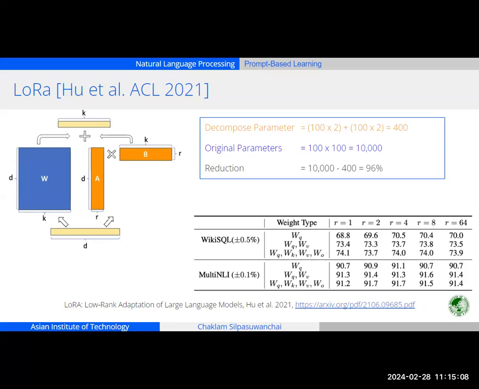Let's say this hidden dimension is 100, and if you change this, it means you have to change 100 multiplied by 100, which is 10,000 parameters. This is quite huge because you have to change one self-attention, right?